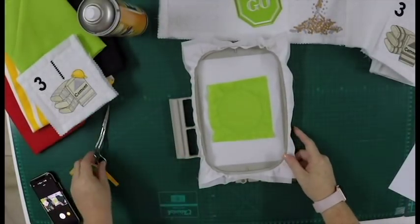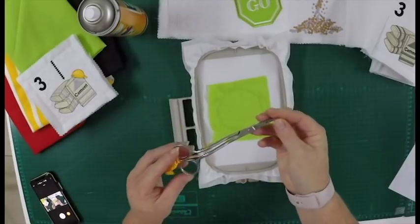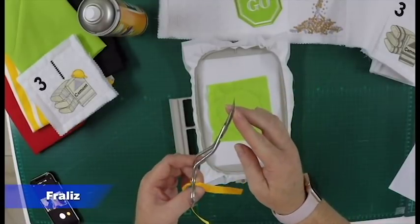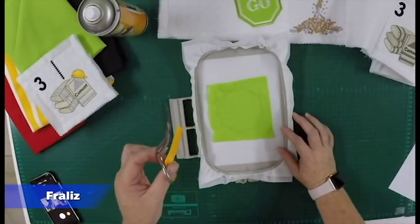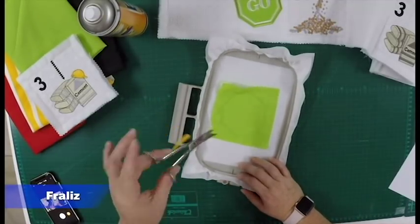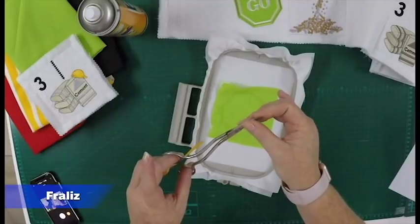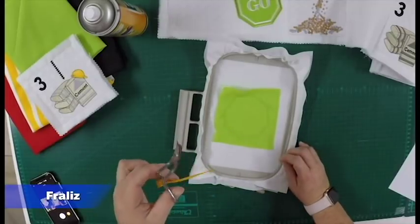I'm now going to use my scissors. Everybody asked me what scissors I use, so I'll just explain again. These are Frawley's curved handle scissors. You can see it's got a unique curve to it. It's got a very long, slightly curved snout, so you can get very, very close to your stitches and cut away quite cleanly. I've used these for many, many years, so they don't go blunt easily. So it's really worth getting these. Again, it's Frawley's, a German make of scissors, and you can get it at many of your sewing stores, or you can buy online as well.